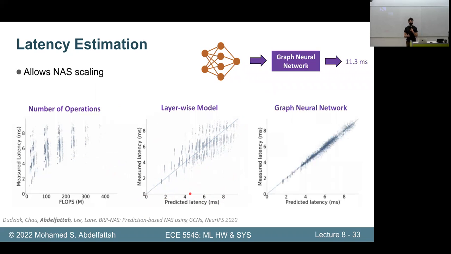And so what we ended up doing was we used, again, another neural network, in this case a graph neural network, to encapsulate a prediction methodology for this latency. So we trained the graph neural network to take in the topology of a neural network and to predict the latency at the output. Again, this was supervised learning. We trained it with a bunch of samples, and then we used it to predict the rest of the samples, and it worked quite well.